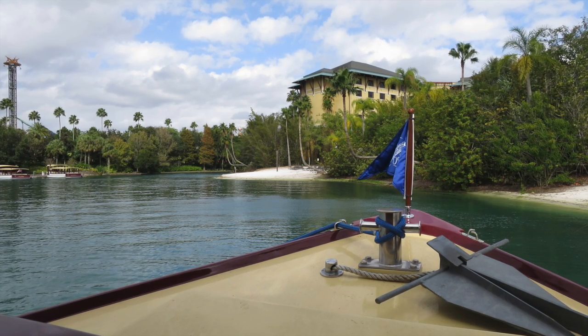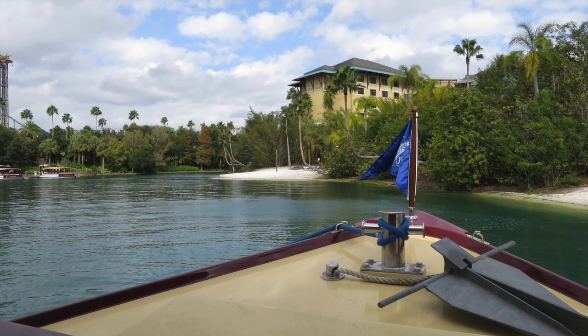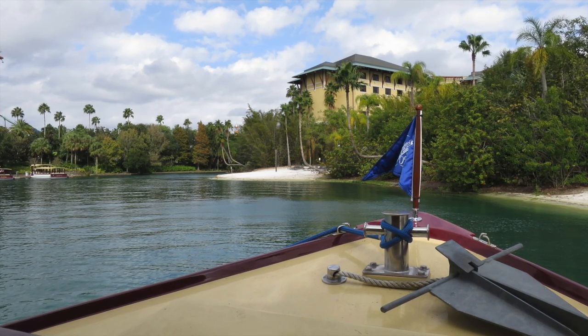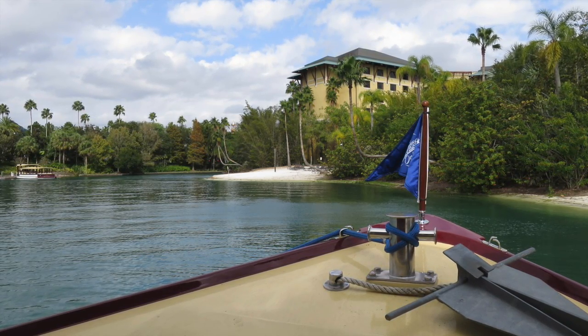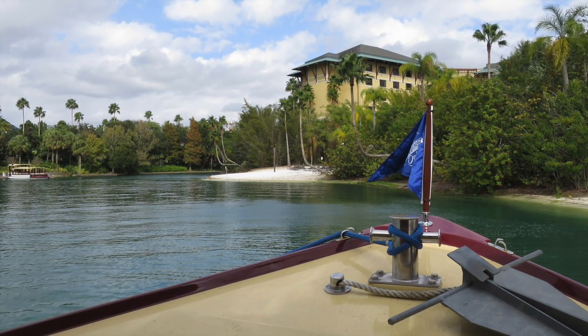Now, a tip for you guys staying at these hotels: if you stay at Sapphire Falls, Royal Pacific, Hard Rock, or the Portofino, you can take the water taxis to City Walk, but it's faster to walk. It actually really is. Now, of course, I'm younger, so I can walk pretty quick and get where I want to go, and I have a lot of energy, but I know some people want to save as much energy as they can for walking in the parks.